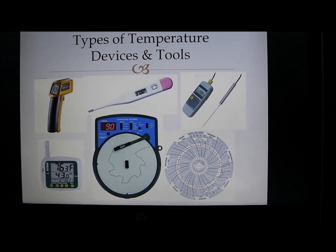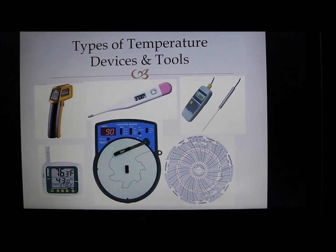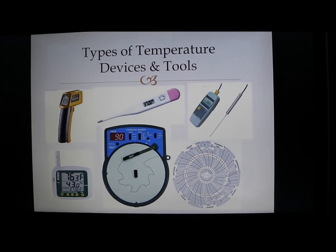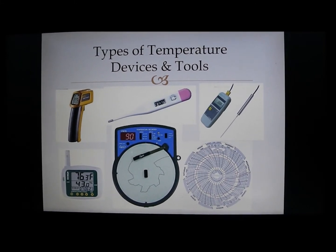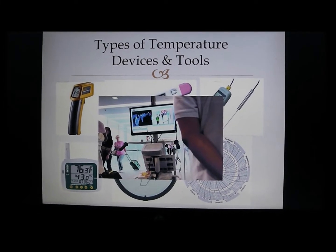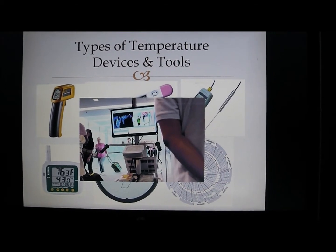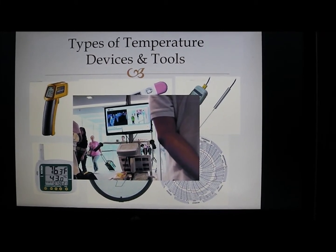In catering services, they use charts to document the temperature of cold storages as well as some of the cook chill systems throughout the day. So you can see from the circular charts on the right hand side, these are those charts that is commonly used in catering facilities. So there's also infrared cameras that is used in areas of high people density as well as in the airports to measure body temperature of people.